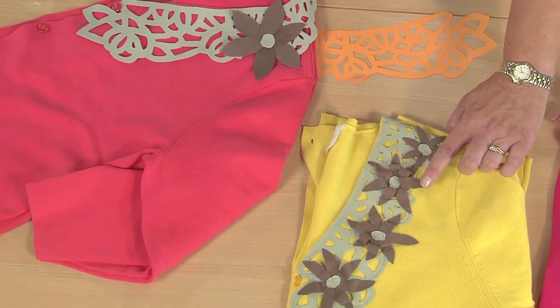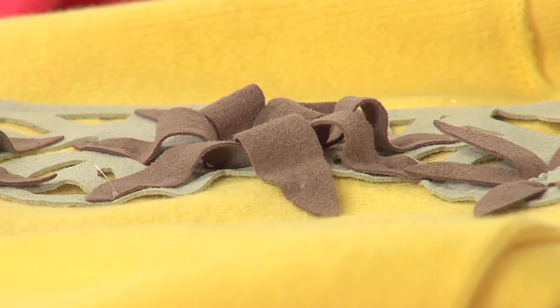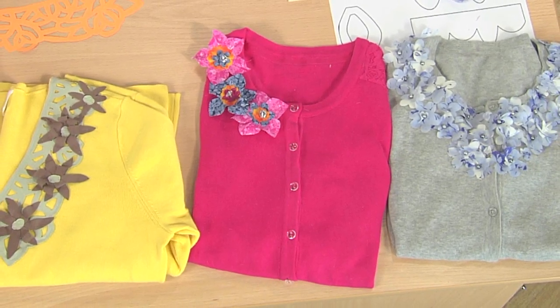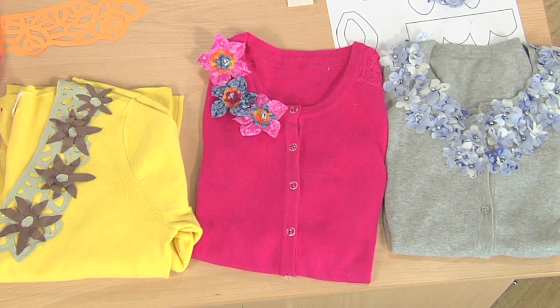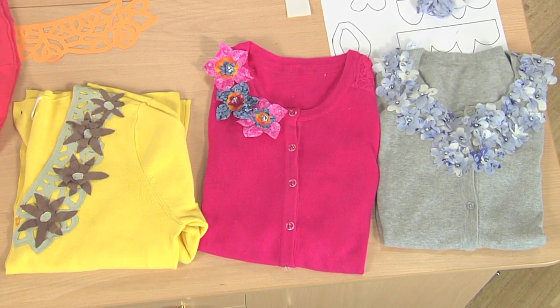As you see with the petals, some of them I have stitched down to give them a little bit of dimension so they're a little wild, or you can leave them flat so that they flap. And there you have your complete embellished sweater. This technique was also done in the other two samples — you can even make them bigger and larger for brooches.